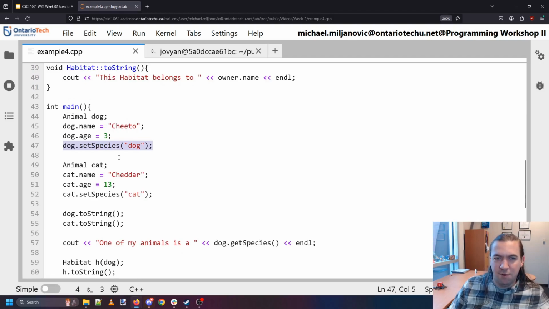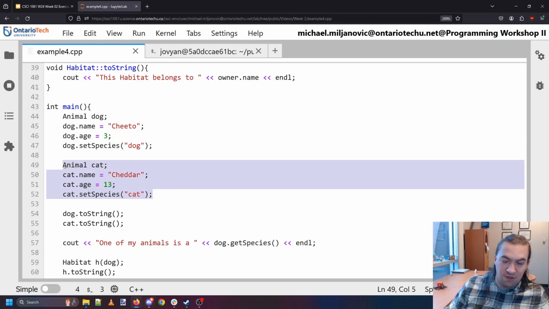If you want a bit of practice with constructors, I'd recommend actually writing your own constructor for an animal. Make it so you don't have to write 4 lines of code in order to set all these properties. Make it something you can just do in one go. That might be a good exercise just to get you more comfortable with working with classes if you're not already. Okay, next exercise.